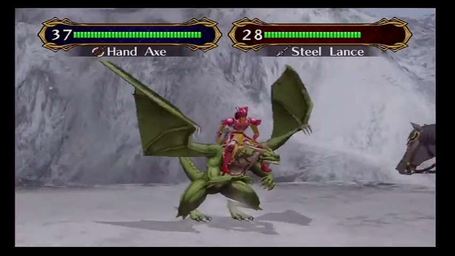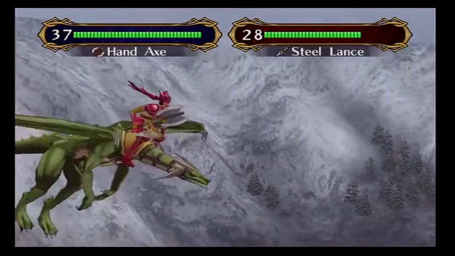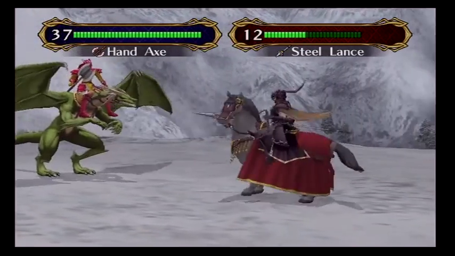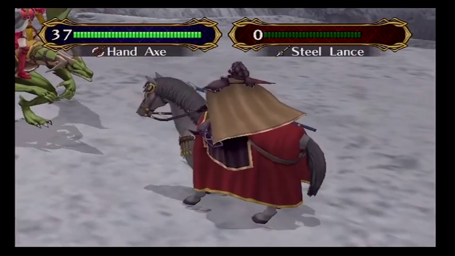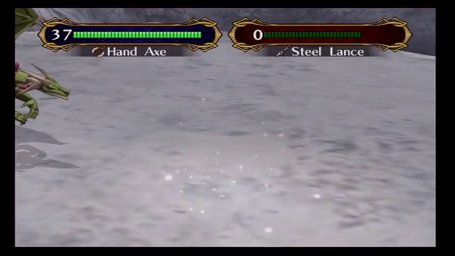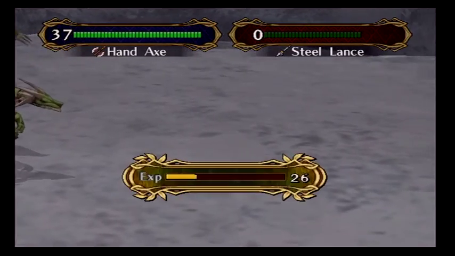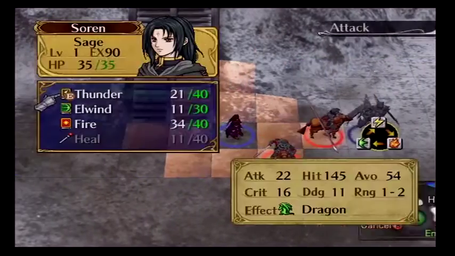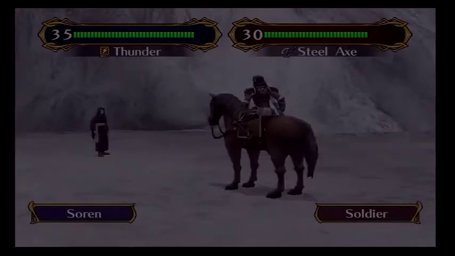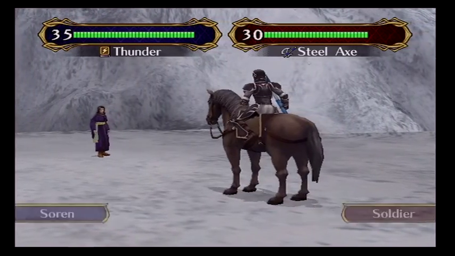I could have just used it from a distance and saved Jill from getting any damage, which would have been the smart thing to do, but hey, just like I said at the beginning of the series, we don't play for efficiency. That axe didn't even hit him. Jill took him out and the axe didn't even touch him. Okay, Jill. Okay. Thunder, Steel. We'll get rid of the guy with the Steel Axe because he's going to do more damage on the enemy phase.